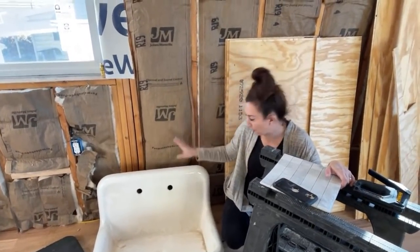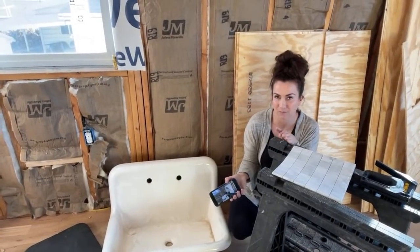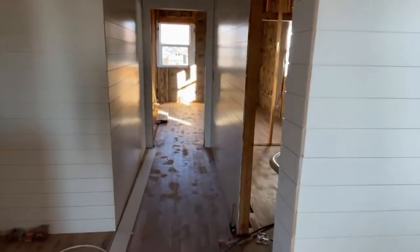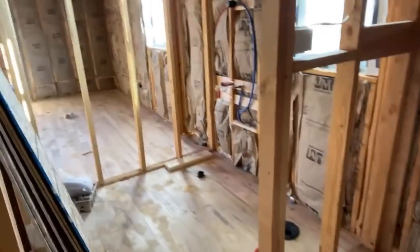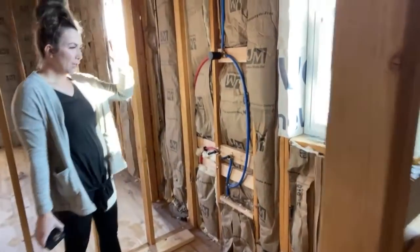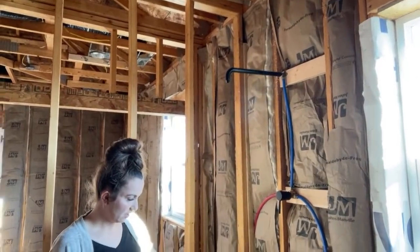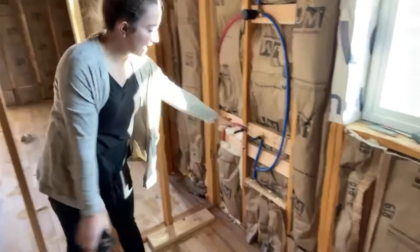I paid $40 for the sink and $250 for the faucet, but it has to be right. Their tub is a sheet metal tub from Hungary — I think I only paid about $300 for it and had it imported. We decided not to use the original cast iron because it's so heavy for a second floor. We will refinish it. It's a really long antique sheet metal tub and it goes right over there. We also have another lighting fixture that will go in here. This shower has a big rain shower head — we had to have one that came quite a ways out of the wall because it's going to go down into the clawfoot sheet metal tub. There's also a separate old-fashioned faucet that sits on the tub.